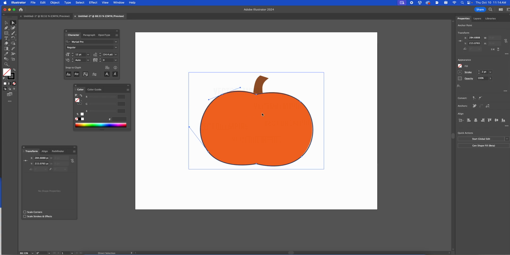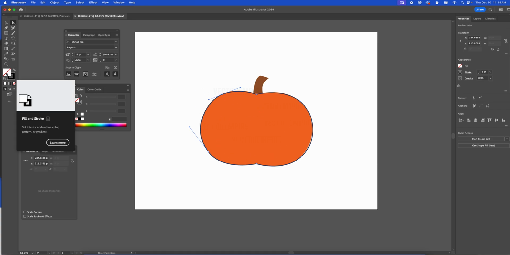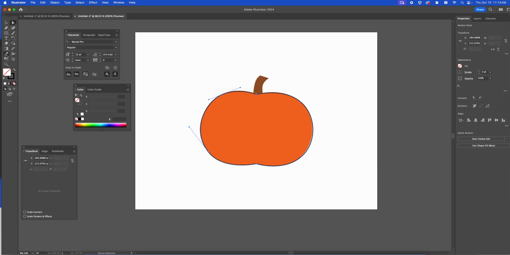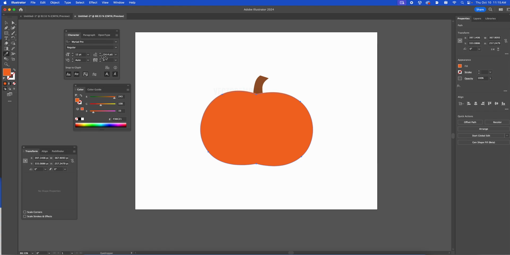Now, to finalize the color, we can double click the fill color, but let's do it a different way actually. We're gonna take this eyedropper tool instead, right there. And when we have our outline selected, let's start back over. So we'll take the black arrow, we have this outline selected, and then I take the eyedropper and click right on the orange of the pumpkin, and now look, our pumpkin trace is filled in orange, okay?